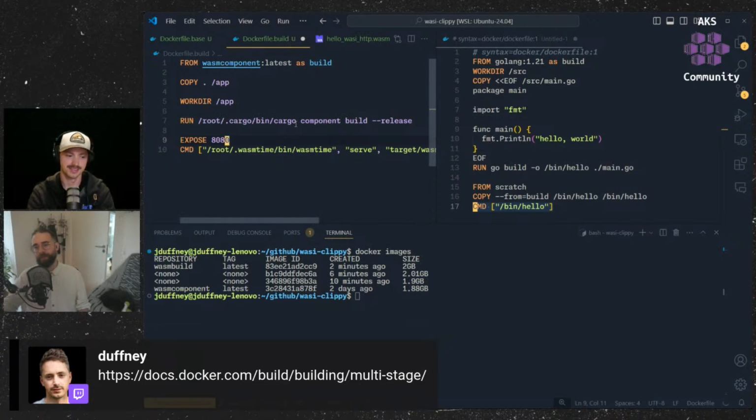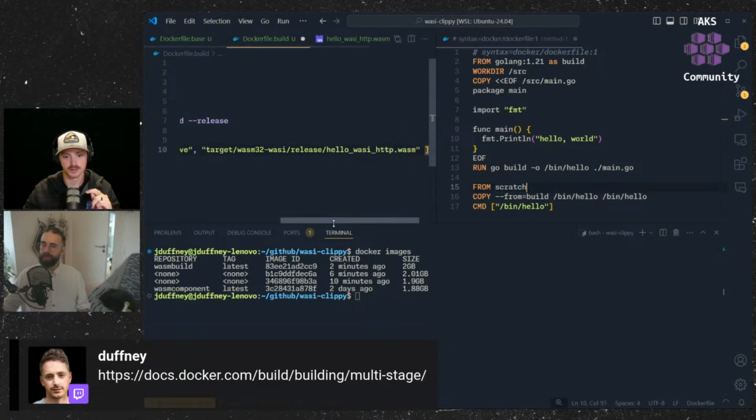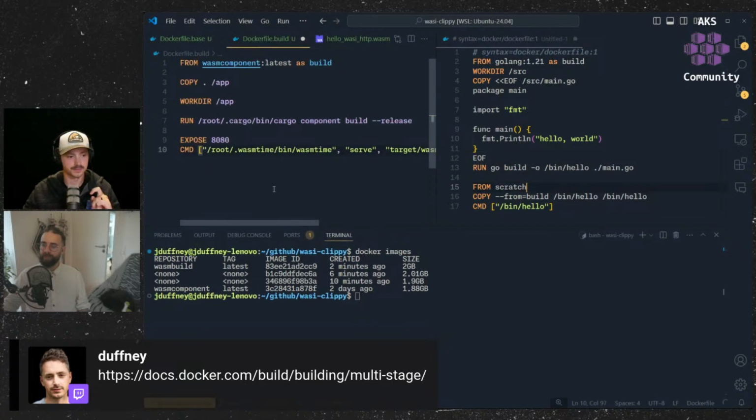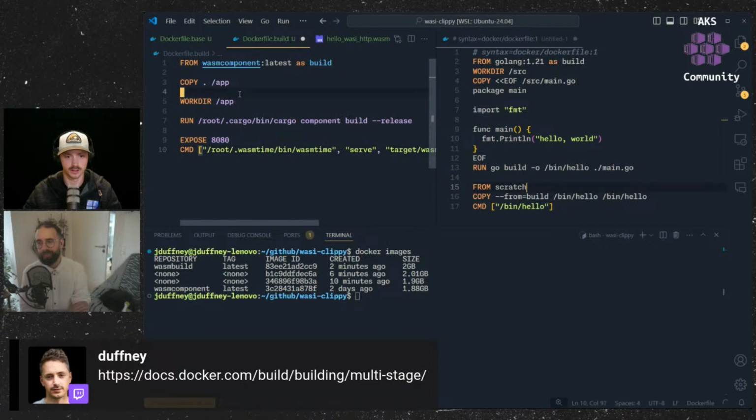Whether the necessary libraries are part of it. And it might not work too because we're exposing some network stuff with the 88, because it's technically a web app. Mm-hmm. So Scratch might not work, but maybe we can change this to Rust and it'll be smaller. Oh yeah. Maybe. I don't know. We'll try Scratch to start because I think I've only used this a handful of times. If the Rust works, I also want us to try Alpine or something. Because that may just have the right libc libraries, the right symbols in the right places. If you try and run it, it'll just be like, yeah, I know what to do. Very good. So we'll give this a shot.